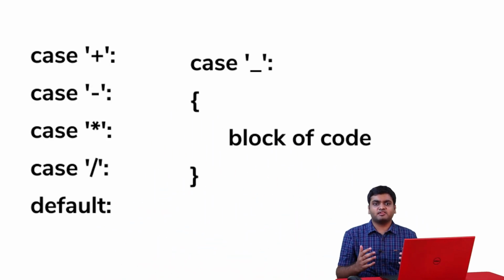As we need to perform an arithmetic operation based on the value stored in the variable c, it becomes the argument of the switch case, as you can see in line number 10. The 4 cases and 1 default case are similar to the if-else ladder. If the value stored in variable c is the same as the case, then the block of code below it gets executed. Let's look at the flow of the power through the code to understand the switch case better.